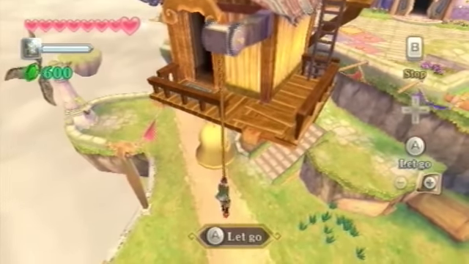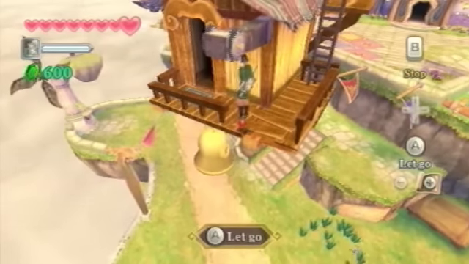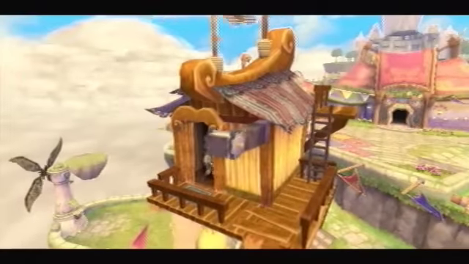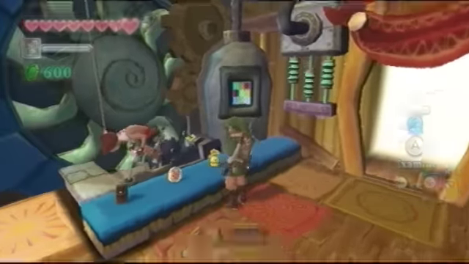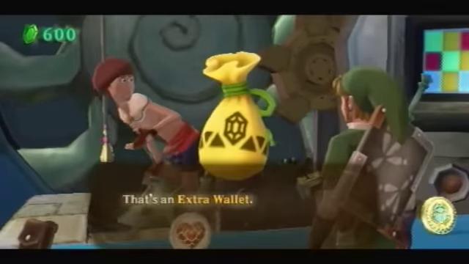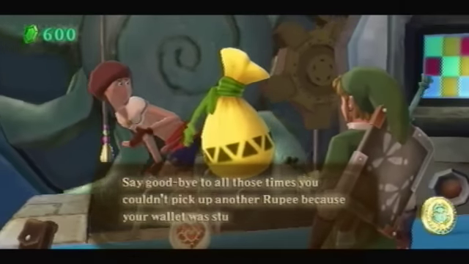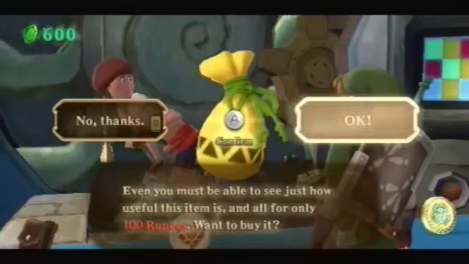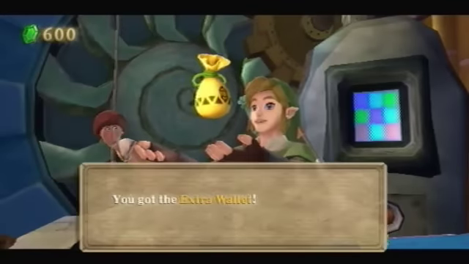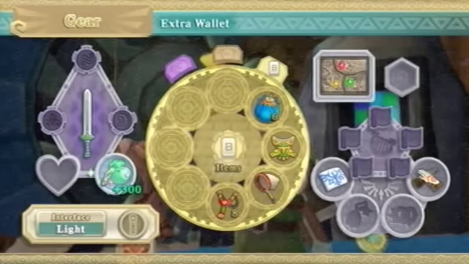And I'm gonna go ahead and buy that extra space for the adventure pouch, as it'll probably go to good use in the future. And actually, I could buy something even more useful. Oh, you know what? This is probably my best investment right now. Just buy another extra wallet first. Yes. Because then I will be able to hold up to 900. 900 is certainly good. Extra wallet, way to go! Now we can hold up to 900 rupees.